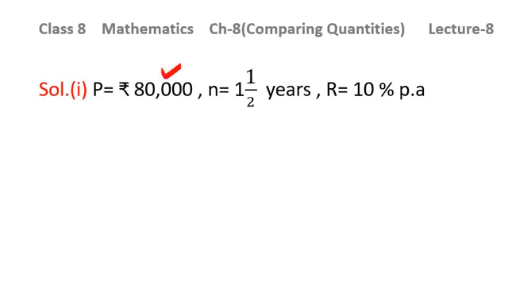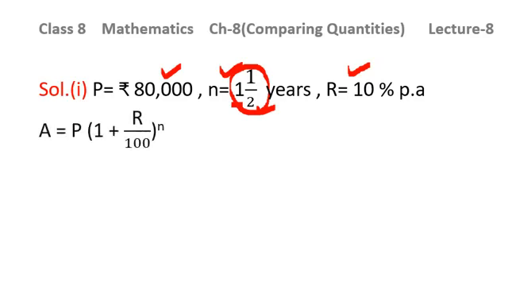Principal is 80,000. N is given to you as 1.5 years. Rate of interest is 10% per annum, as it is the case of compound interest being compounded annually. I told you that if time is given like this, 1.5 years, 2.5 years, then first of all you need to calculate the amount for 1 year, and then that particular amount will be the principal for the next half year, and then you are supposed to add the two interests, calculating the second using the simple interest formula. Likewise, I will be showing you.